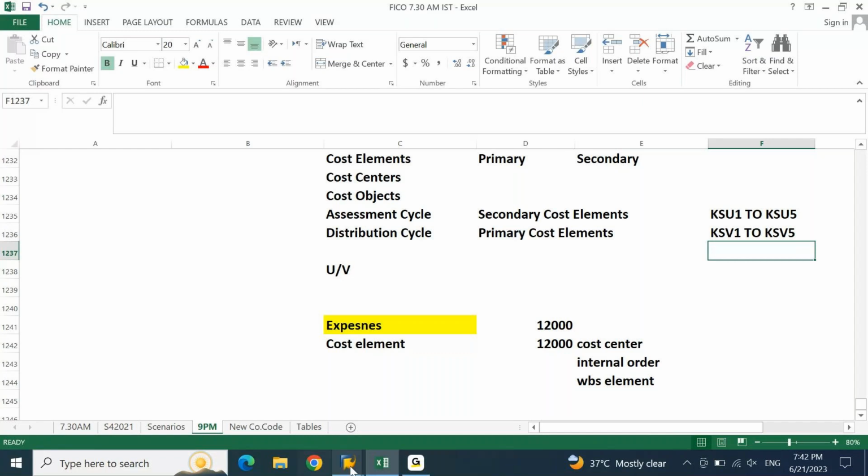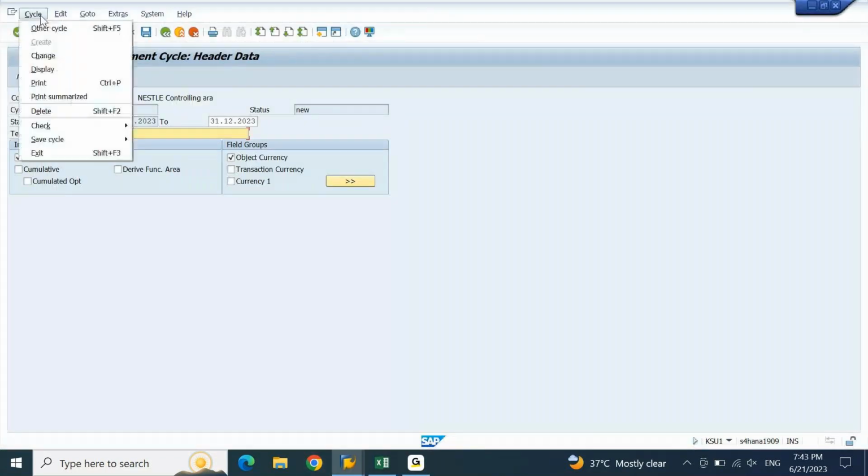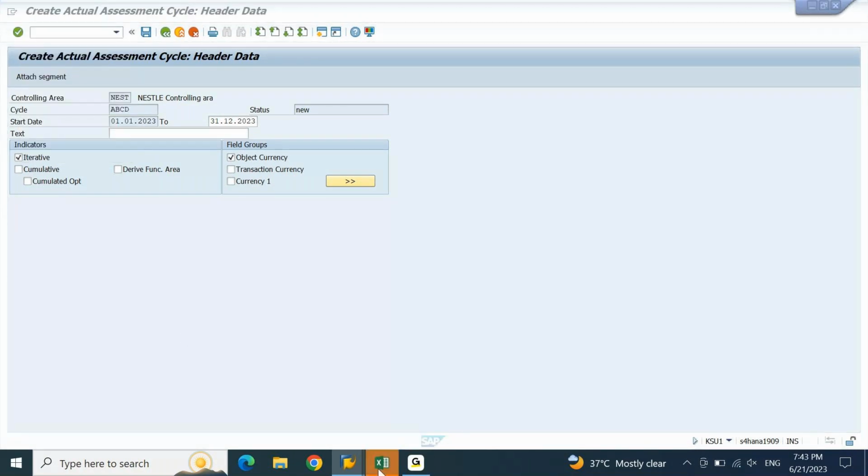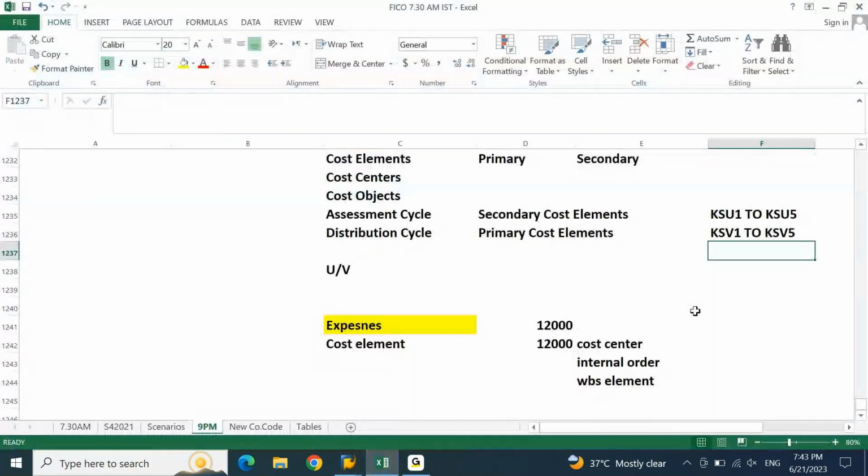If you open the drop down on the cycle, you will find create, change, display, and then delete, execute. Create 1, change 2, display 3, delete 4, and then execute 5. So your transaction codes will be from 1 to 5. For assessment cycle, your transaction code starts from KSU1 to KSU5. For distribution cycle, your transaction code starts from KSV1 to KSV5.